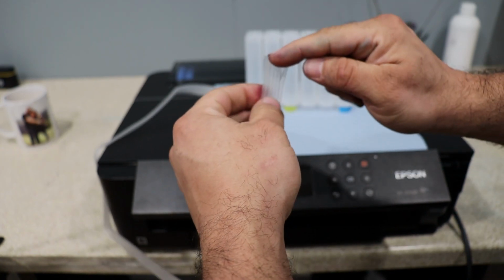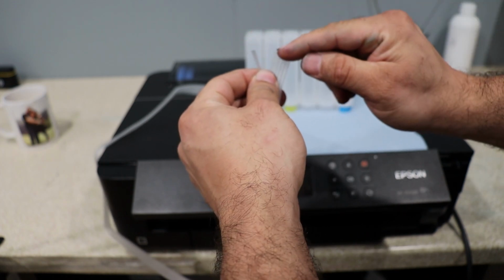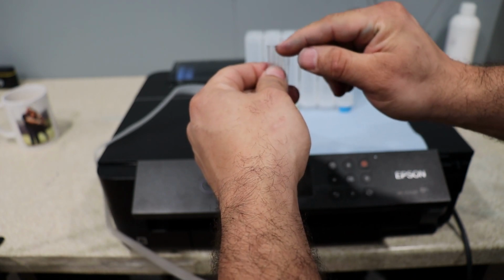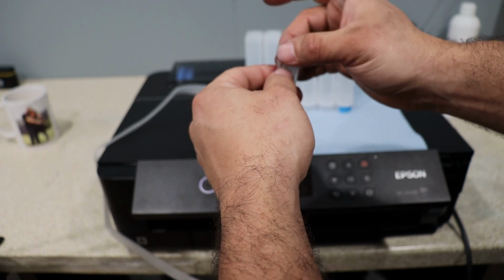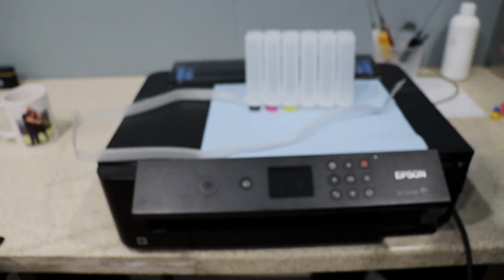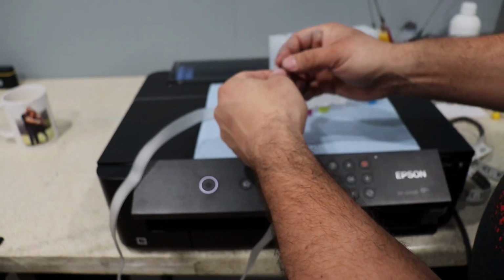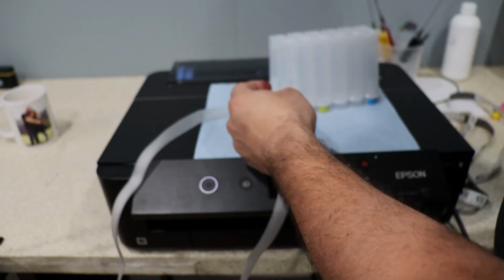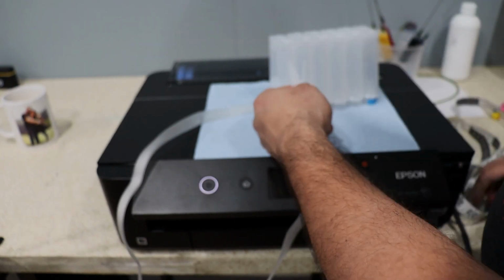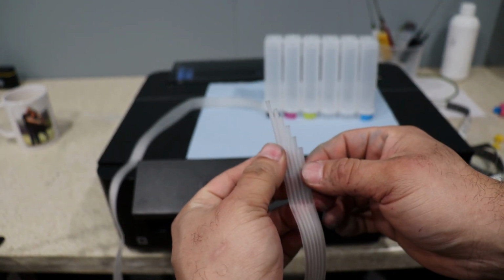Now what we're going to do is cut. This is our black, so that's going to be the longest one. Then we're going to cut the next one a 1/4 inch shorter, and the next one is going to be a 1/4 inch shorter than that, and so on, going down. So 1/4 inch apart. There you have it. We're going to cut them a 1/4 inch apart.